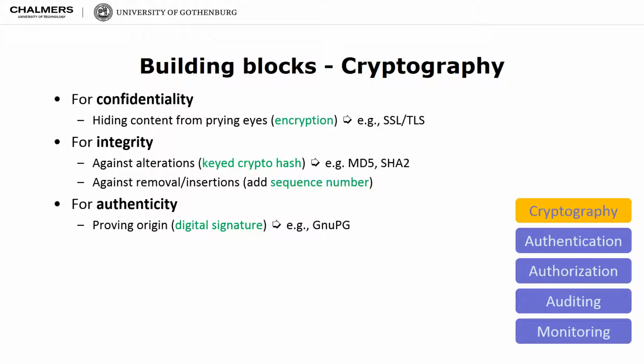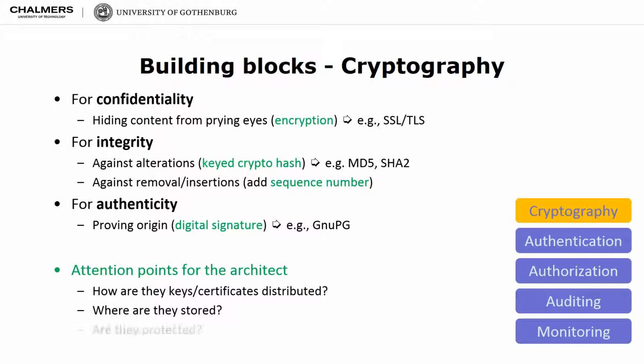In any case, what is important to remember is also that when cryptography is used, we also have to pay attention to some other aspects, like, for instance, where the keys and the certificates are stored, if they have been stored in a secure way, and how this cryptographic material like keys and certificates is distributed to all the parties that need to have access to it for secure communication.